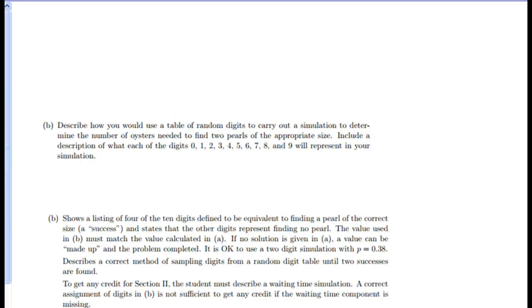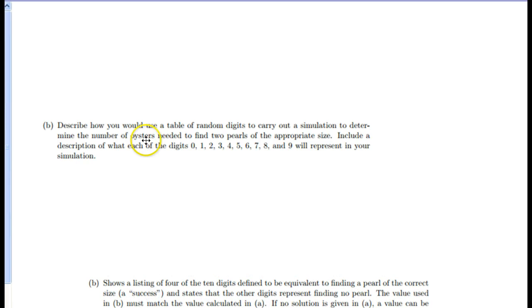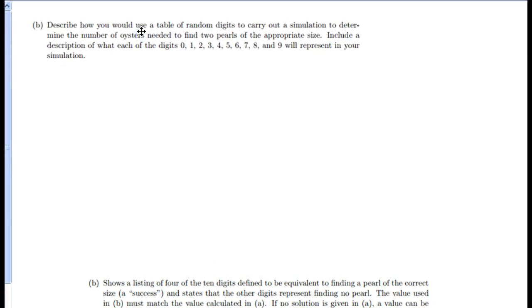So if you do part B, push that down for a minute. You basically use whatever number you got in part A. So in part A, our answer was 0.4. If you remember, we rounded it. If it was 0.38, you could use a 2-digit simulation here. That would be okay. But I think it's going to be easier for us to do 0.4, so I'm just going to pick 4 numbers.